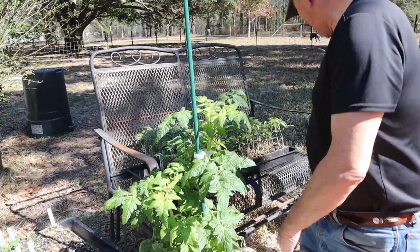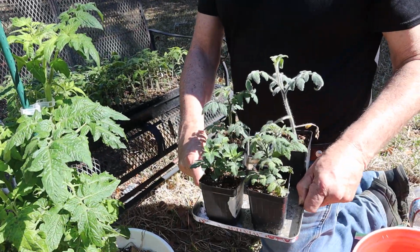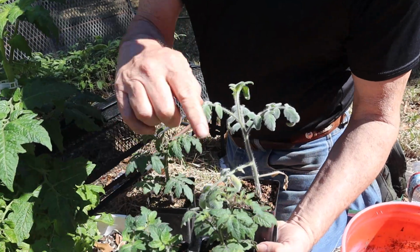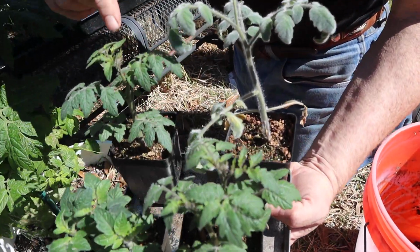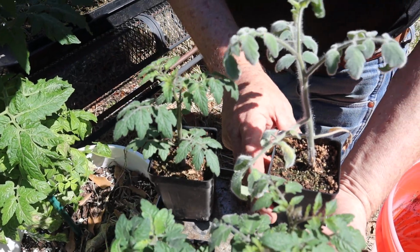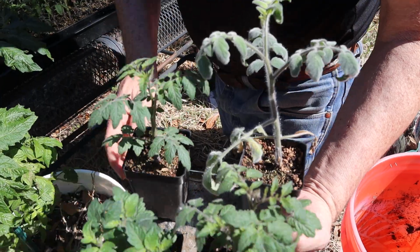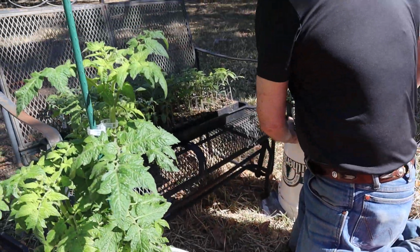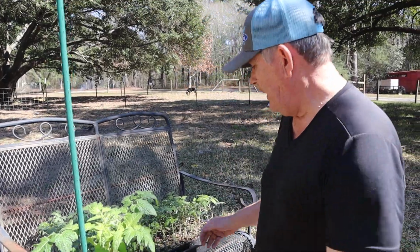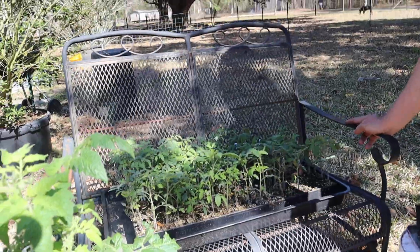This is a dwarf tomato, I don't know which variety, and it's got some little blooms on it. So far it's been dropping its blooms, I think all of them, but it should start setting them pretty soon. Sometimes tomatoes do that. These here are the micro dwarfs. If you notice right there, some flower buds coming up. Now this one here is just a regular dwarf. It's not a micro dwarf, it's a Fuzzy Wuzzy, because it's got that real fuzzy leaf to it. It has a little bit of fuzz on the tomato itself.